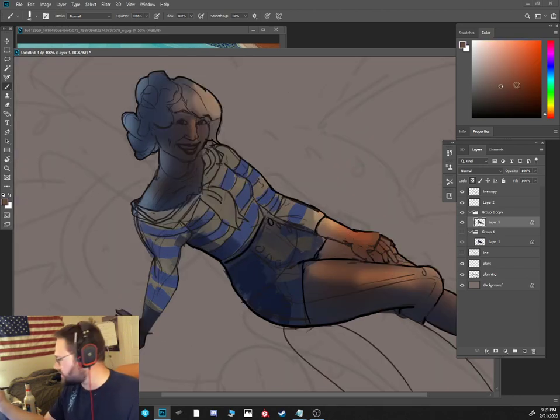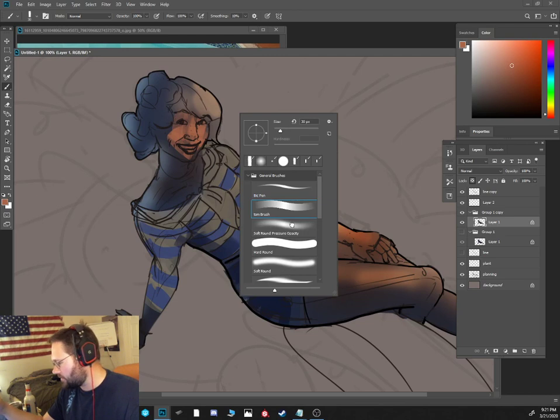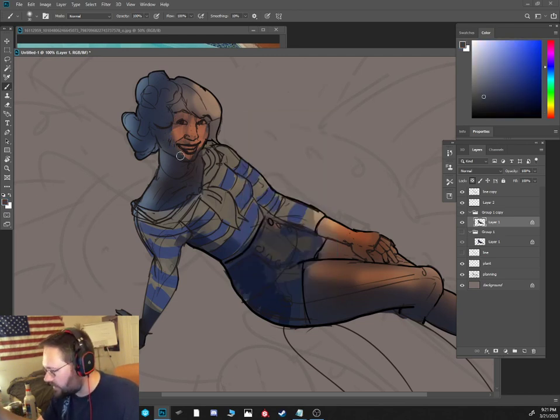All right, skin tones, just a little bit more in terms of the highlights. Something like that. Too strong. We're going to sample the colors that we already have. Just paint that shadow and that highlight in, just for now, because we're just blocking it all out. We're blocking the whole thing out.